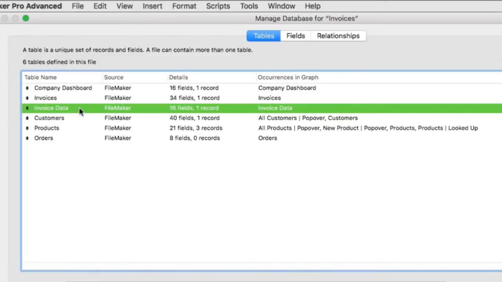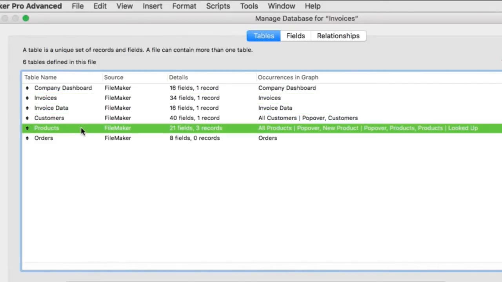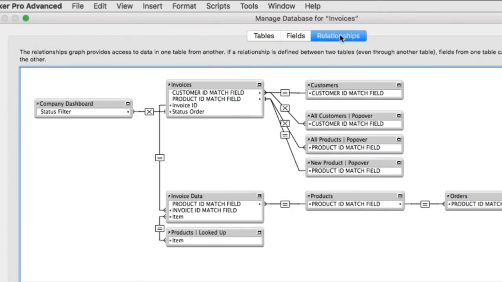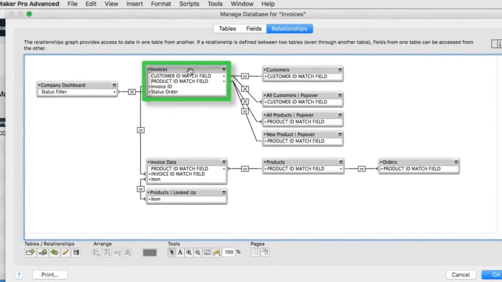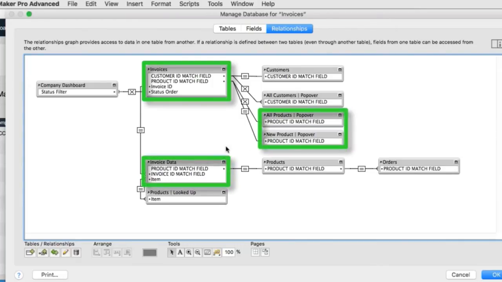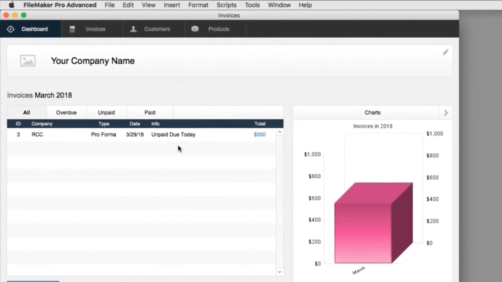Of course, one record here in invoices equals one invoice, and one record in products equals a product. And of course, you will have multiple line items or invoice data records for an invoice, or you'll have at least one, but you could have more than one. If I go to relationships, I want to show you what we're focusing on. We're going to focus on the TOs right here, these two TOs right here, and this one right here. These four are the only ones that we're really going to be concerning ourselves with for this video. So let me open up the invoice right here and let's dive in.